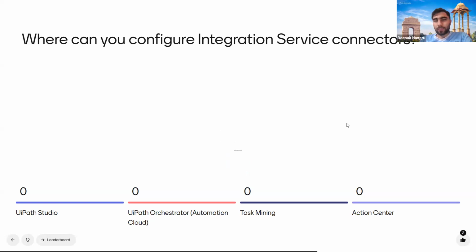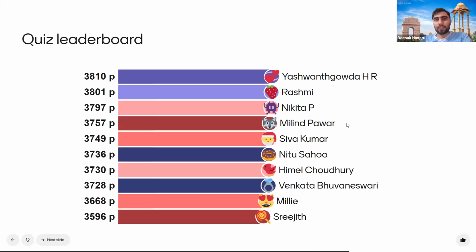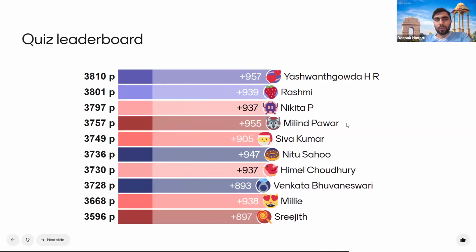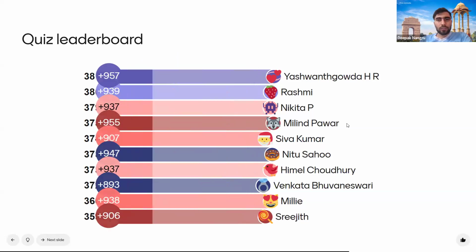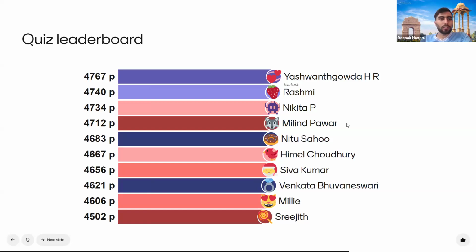Studio, Orchestrator, Task Mining, or Action Center? Okay, few people have got this wrong too. The correct answer is Orchestrator, or the cloud. Yashwant is again the fastest.